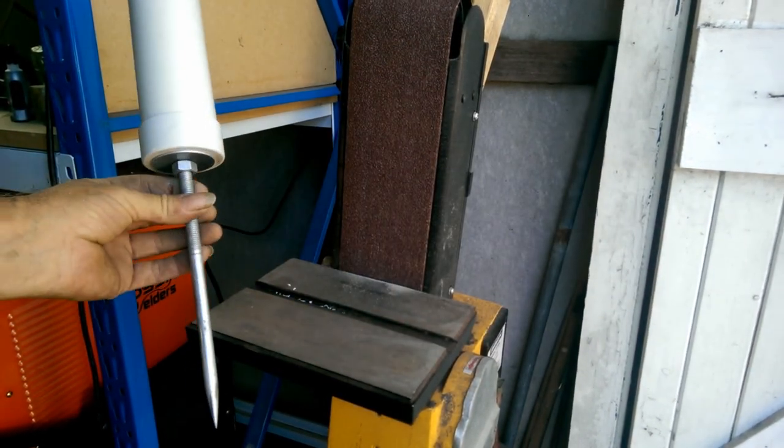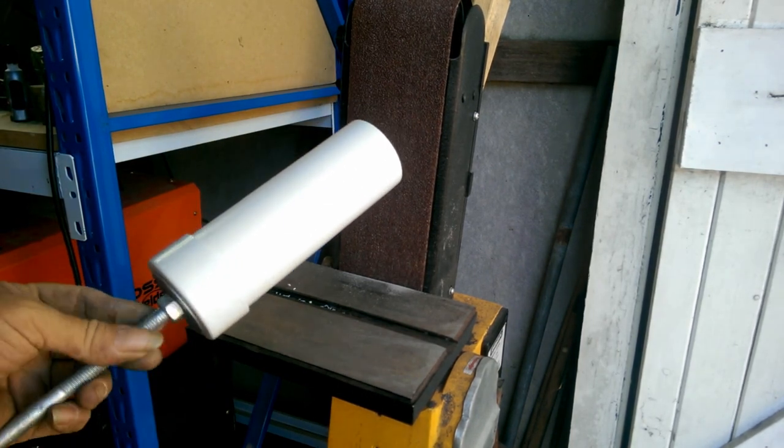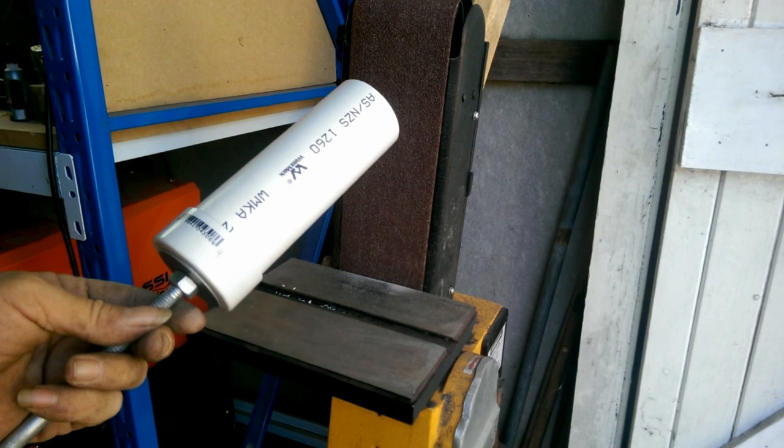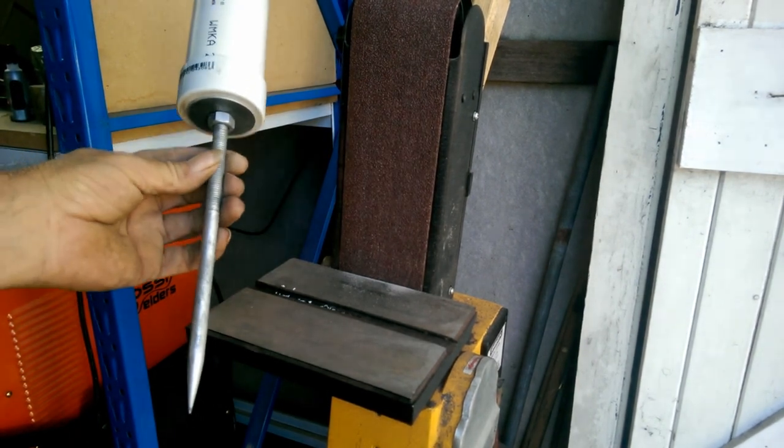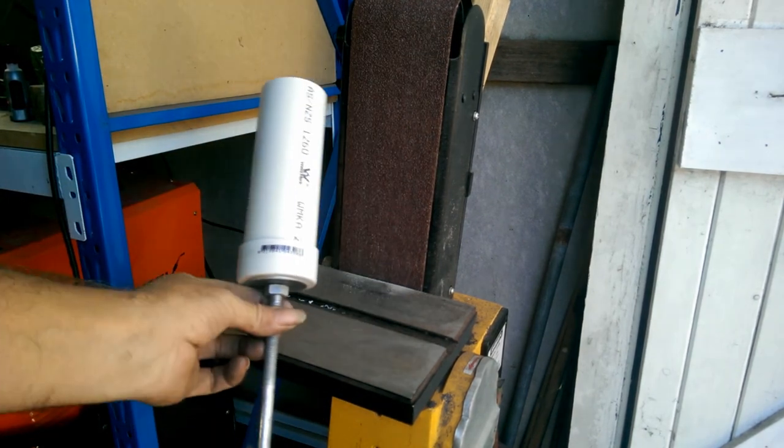It's done. Apart from decorating, now my partner wants to paint it and decorate it. Yep, we're going to do that, but just wanted to show you how to make it. And there we go. All done.